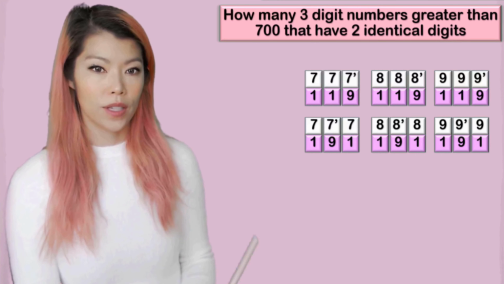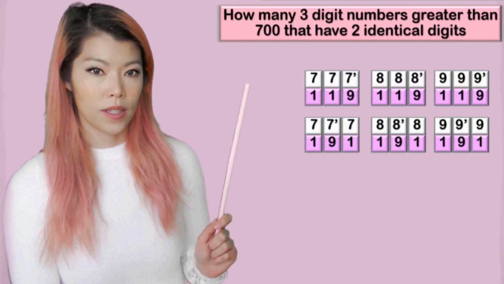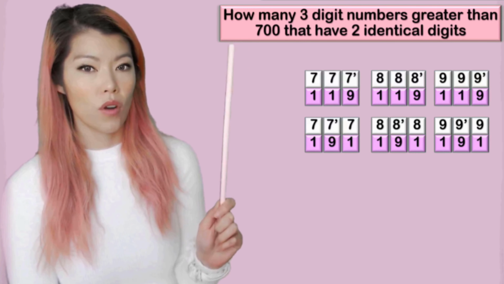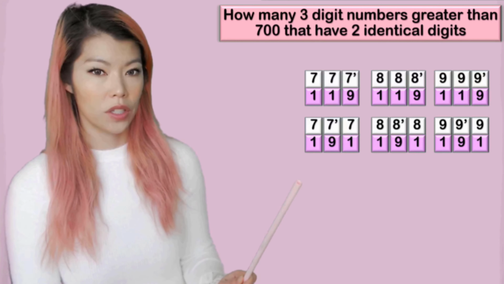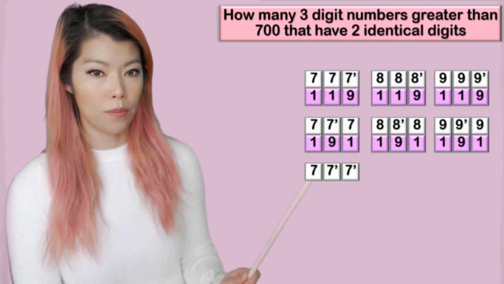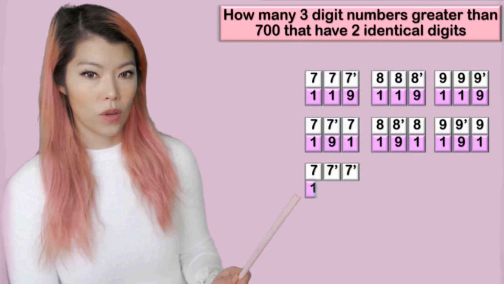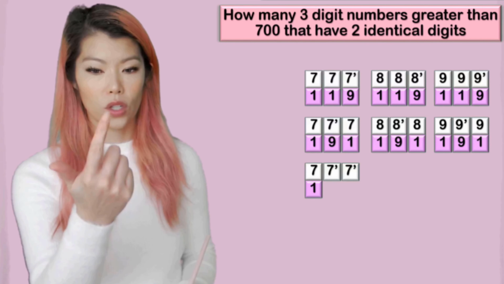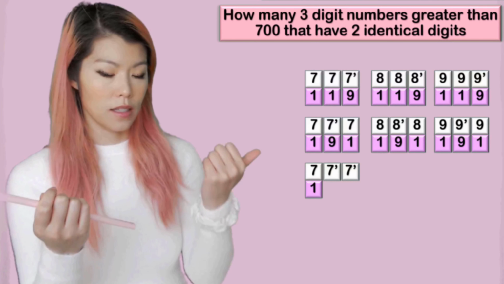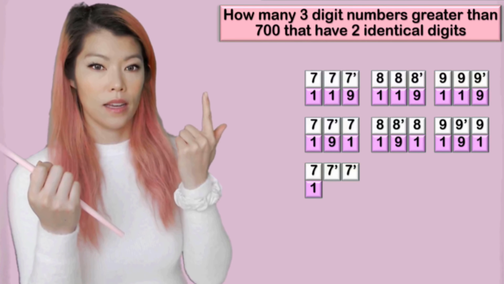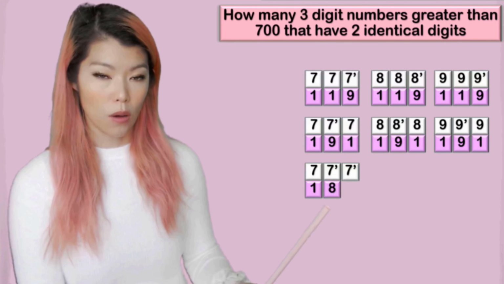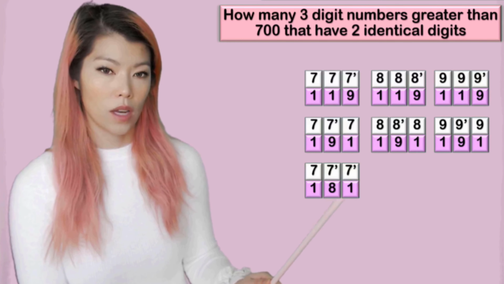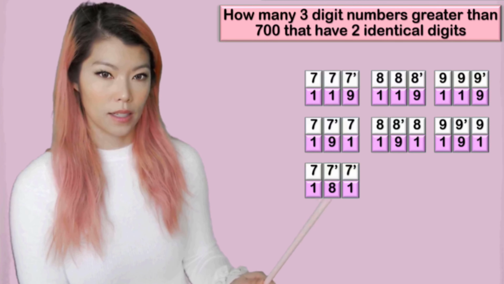We also have to consider if we have starting with 7 and the 2 other digits to be the same. But it has to be greater than 700. So the other 2 digits cannot be 7 and cannot be 0. So for 7 we have 1 option, but not 7 and not 0. That means 1, 2, 3, 4, 5, 6, not 7, 8, 9. So we can only have 8 options for the not 7, and whatever that is, we can only pick the 1 digit that's exactly the same.